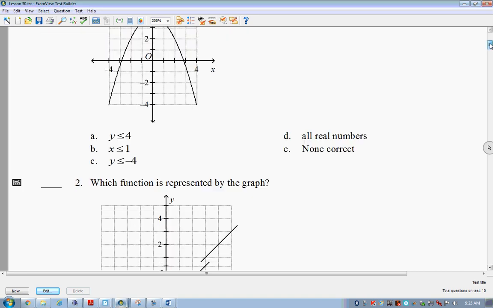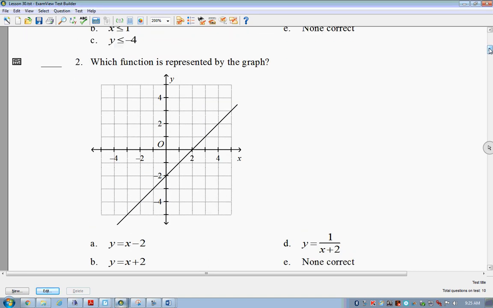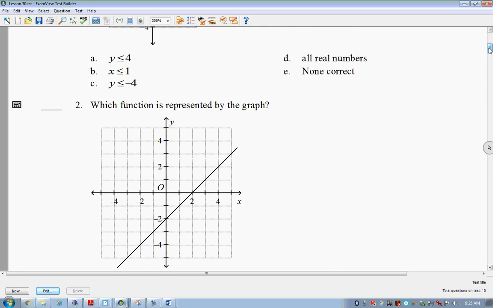All right, let's look at the next question. Which function is represented by the graph? Well, let's see. I'm going to kind of scroll up here, and I know that you've got it in front of you. You can look. But let's see if we can come up with the equation of this line without a list of possible options. Right? We could start off with y equals. What's typically the first thing we look at when we look at the graph of a line? Where do we start from? Do we start with the slope? Or do we start with the y-intercept? There's really only two parts.